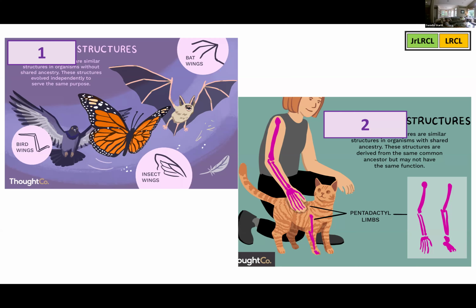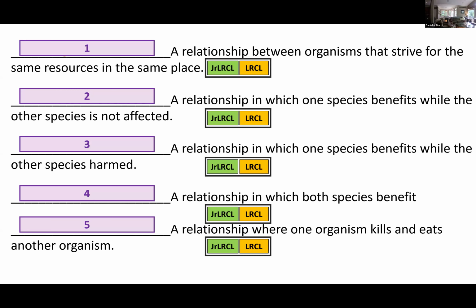All right, now, if you have structures that have a similar function, but not similar anatomy, for example, the butterfly wing, the pigeon wing, the bat wing, the insect wing, the function is all flight, right? What do we call those kinds of structures? Those are analogous. What do we call the structures that may not have the same function? Like a cat leg, he walks on the leg, whereas the human uses the arm for other things like typing or chopping up broccoli for dinner, right? But the structure is the same. What do we call those? Those are homologous.